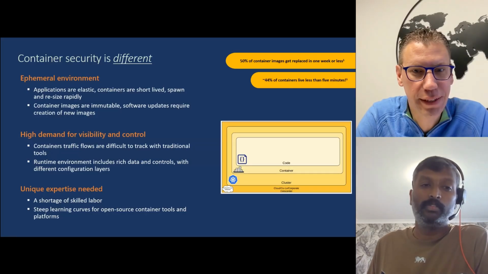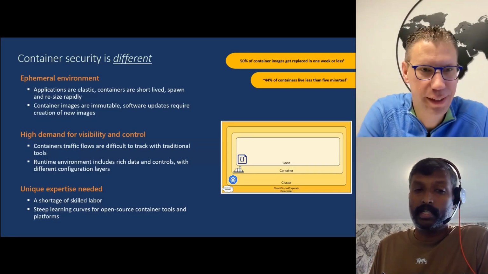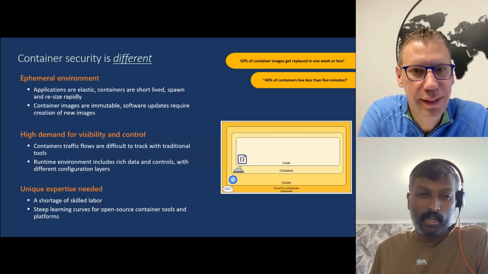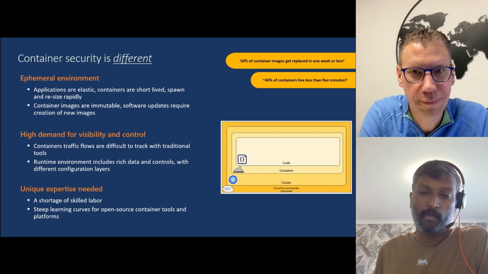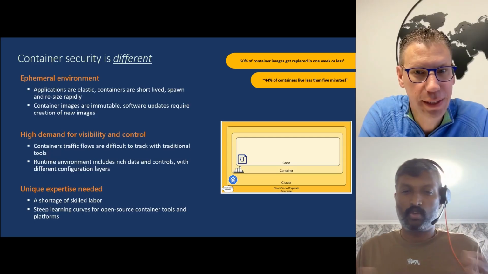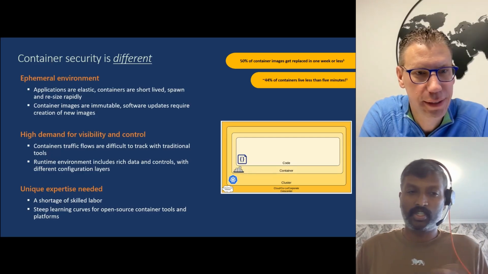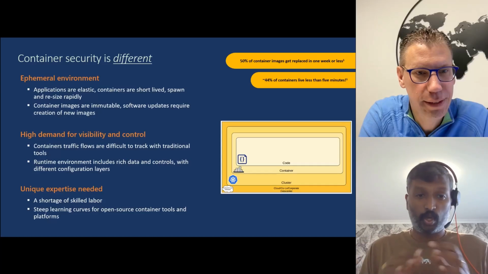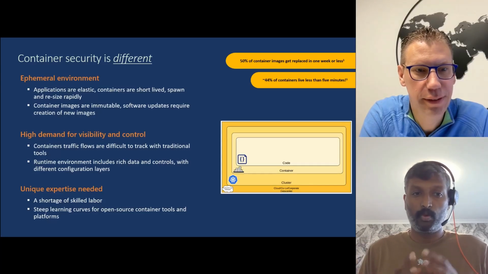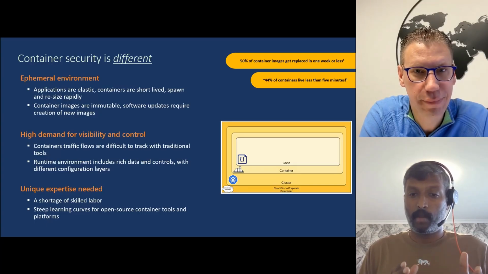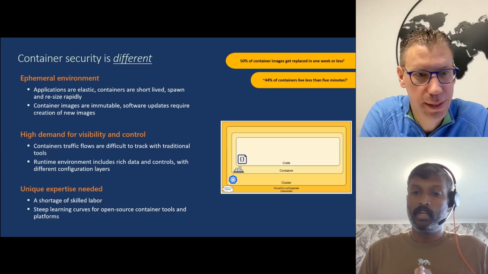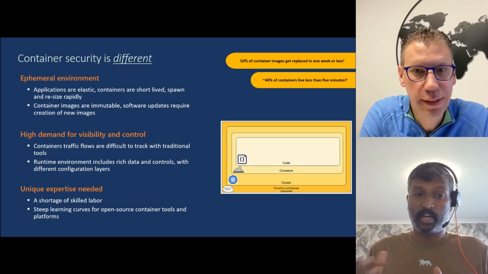Why do you want to secure containers? Container applications are flexible and quickly scalable, allowing for rapid deployment. These images are immutable, requiring new images for software updates, which ensures consistency across your landscape. So you want to make sure they are secured and software updates are applied as part of your daily or weekly routine. The demand for containers is much higher now.